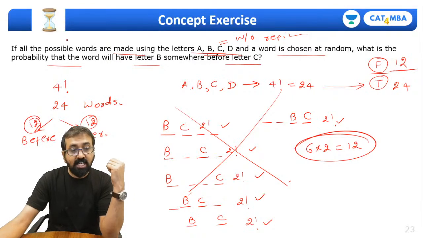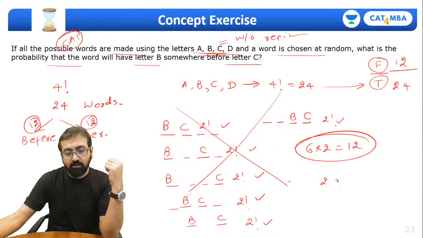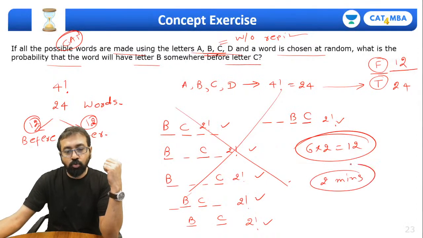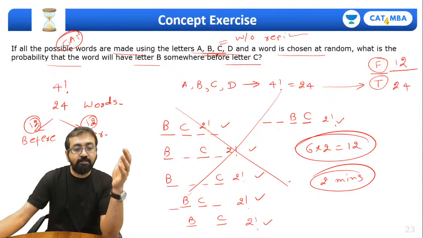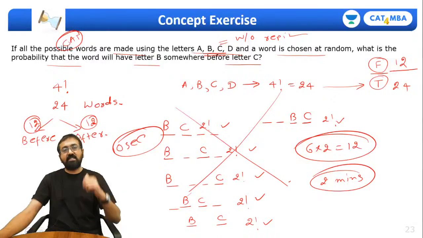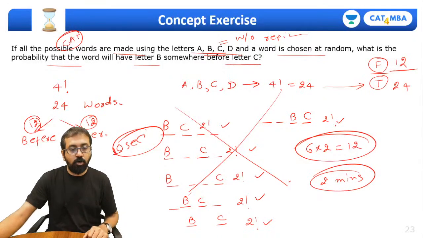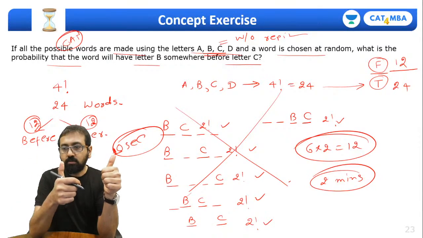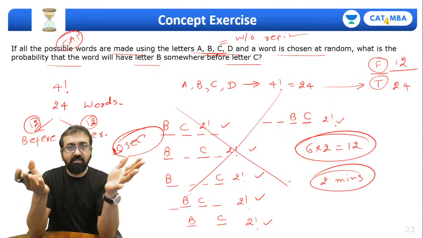Simple. So this was a CAT question. Many students spend 2 to 3 minutes calculating this. Even if they are fast, they spend 2 minutes, while actually you should have spent 10 seconds on this question. As simple as that. It was a 10-second question. You should not have spent more than 10 seconds on this. Have you all understood? So the probability is actually half.